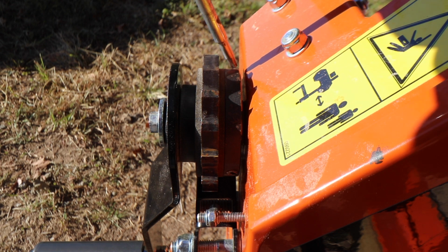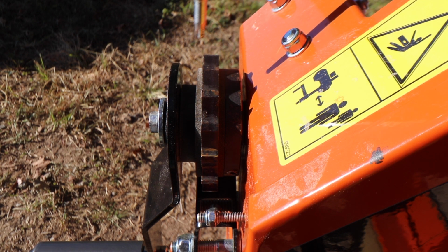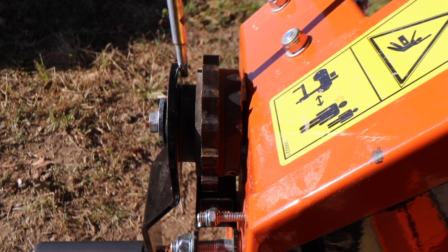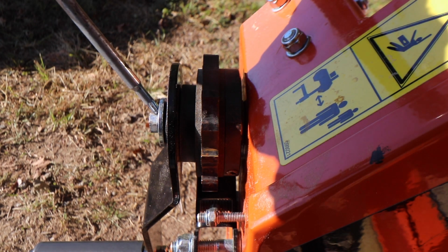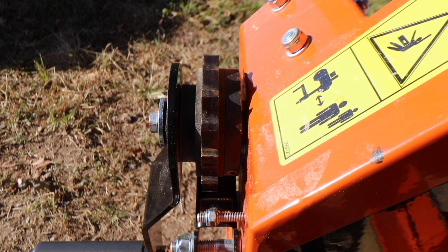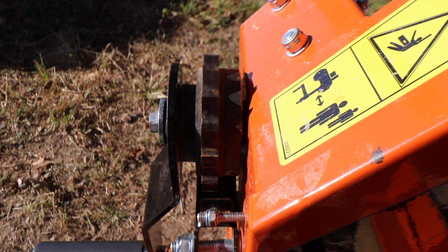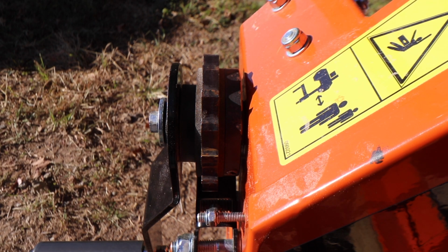What's holding this all in place and holding it up is a clutch. There's a clutch back here, and then in between the clutch and the sprocket is a friction pad, and then there's another friction pad on this side. So the sprocket is sandwiched between two friction pads and the clutch in the back. Then there's a spacer and then the crank handle over here, and then the nut bolt that tightens this all together. So what we've got to do is take this off, disassemble it, and I believe just retighten it all and put the nut back on. It should be as simple as that.